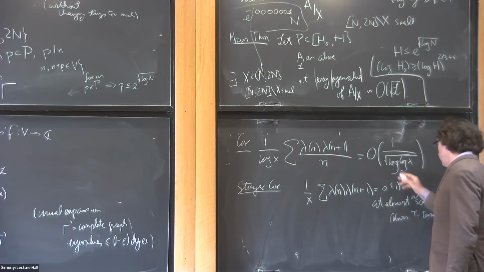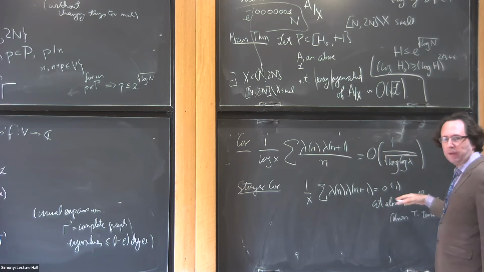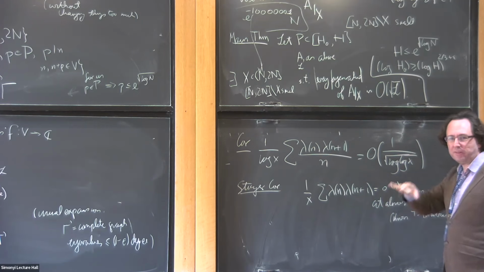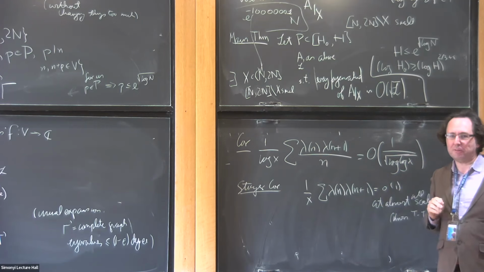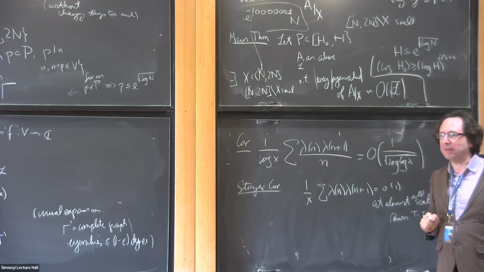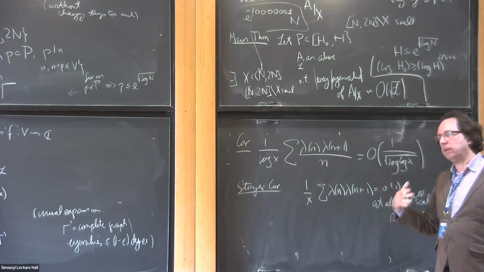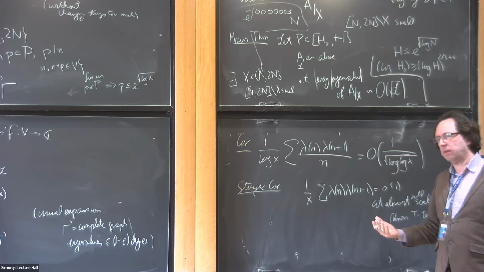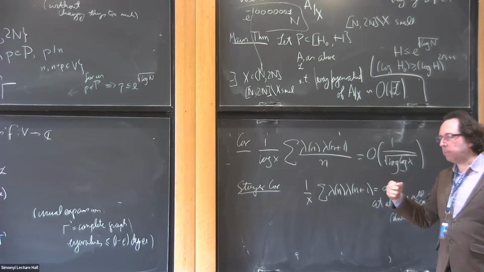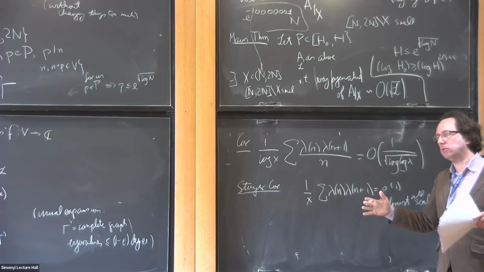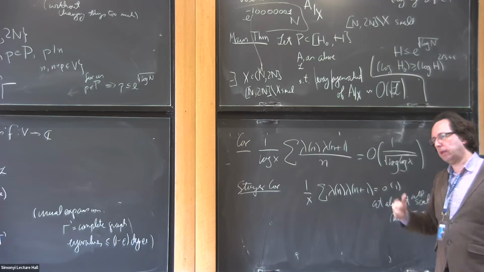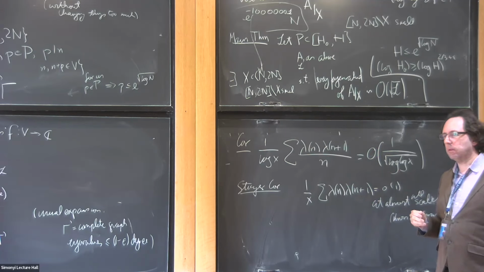But for me to write the stronger bounds, I would have to define what I mean by almost all scales. And yes, I would much rather answer the question that is being asked. Sorry, where's the scale in the statement? What is the scale, x? The scale is, so x is one scale, x over 2 is at a different scale, x over 3 is at a different scale. So there may be a few nasty ranges, but logarithmically speaking, they are rare. Sorry, that's a statement about Charlie, not logarithmic Charlie.